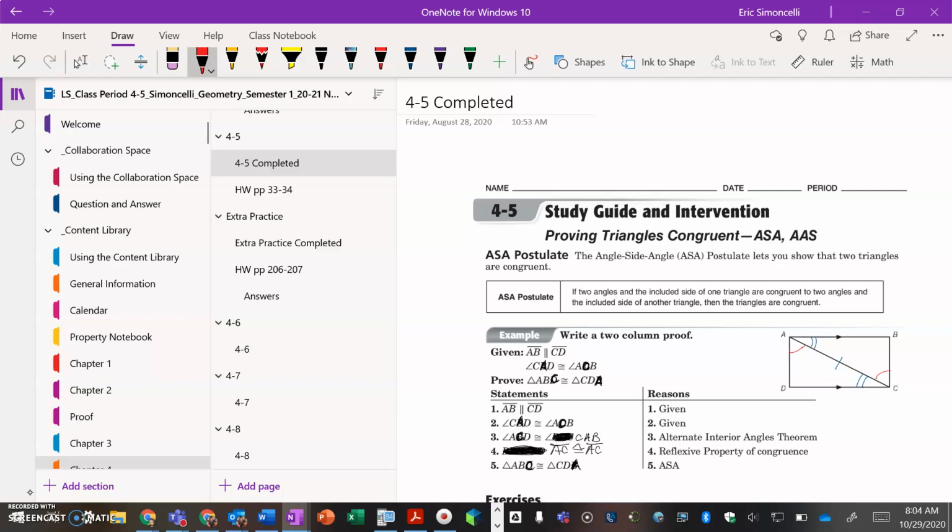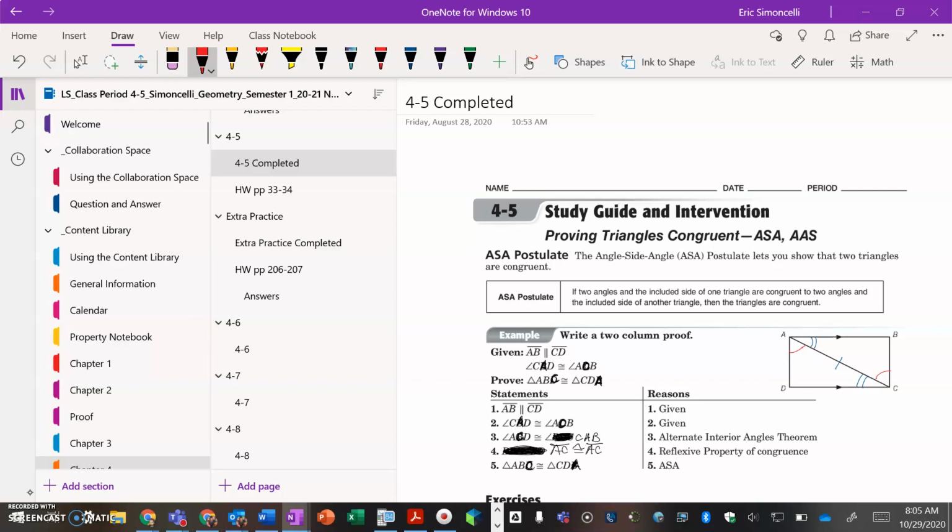So the first two steps you can see are given. AB is parallel to CD. Angle CAD is congruent to angle ACB. Remember again, those are the red marked angles that, thanks to the given, we marked as such. The third step is angle ACD is congruent to angle CAB. And that's true, as we can see marking the double angles there in blue, because when lines are parallel, alternate interior angles are congruent. That's the alternate interior angles theorem.